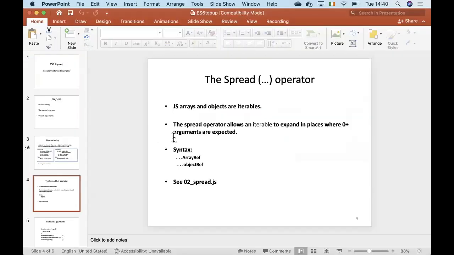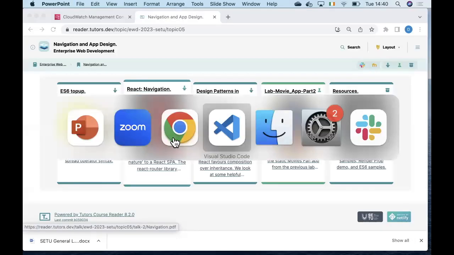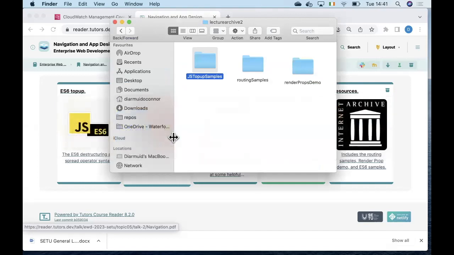I can't hear you, Dermot. That's because I stopped talking. Whenever I go into PowerPoint, the way you exit the presentation view is by hitting the escape key. But when you hit the escape key and Zoom is on, then Zoom intercepts the escape and tries to interpret it. And that's why I keep getting these little sounds when I'm trying to escape out of PowerPoint. Anyway.